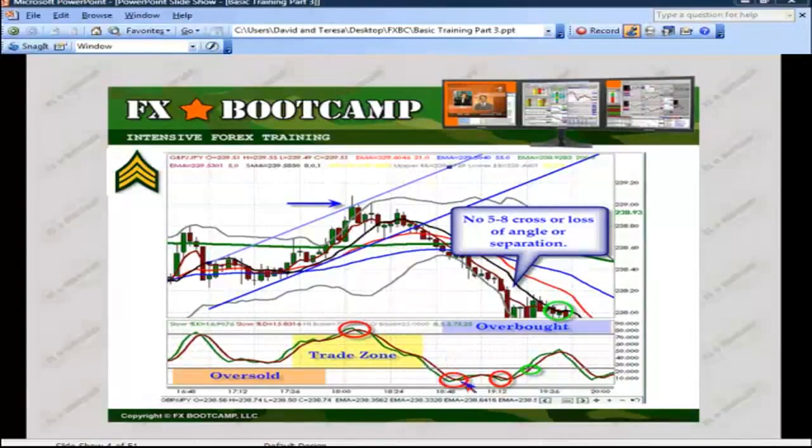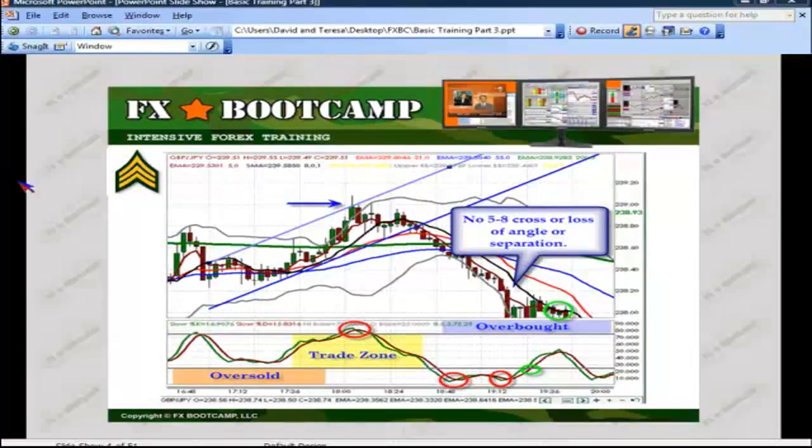Right, but also note how when stochastics is in an oversold condition and below the 25 baseline, stochastics can stay there for a prolonged period of time without necessarily issuing you an exit signal. All right. Although we had a few stochastic crosses here, we didn't really get an exit signal from the trade. Okay. So as long as you're in an overbought, or I should say in this case oversold, you don't necessarily get an exit signal.